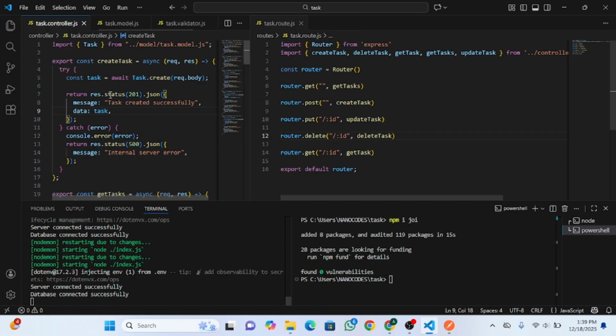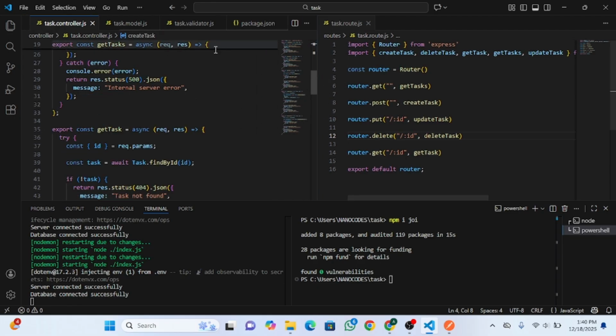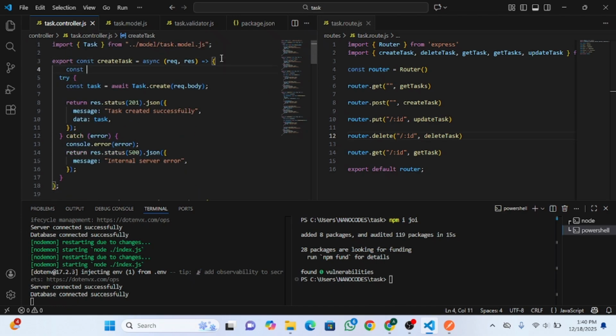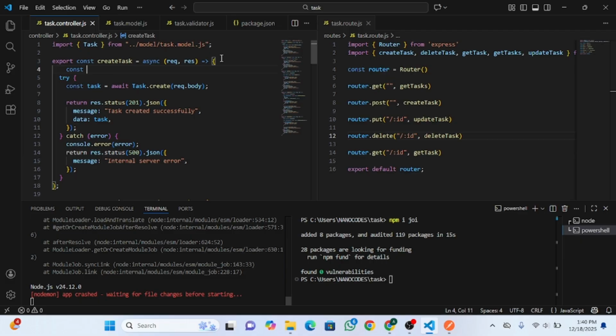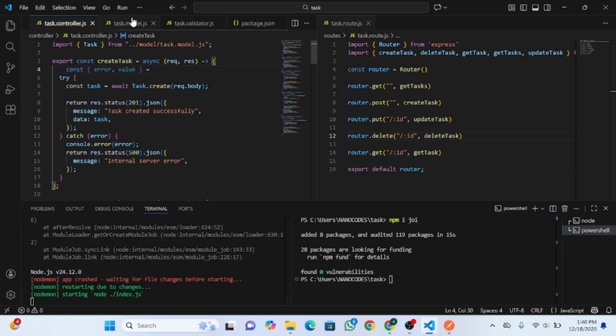See it here, in this create tag. Instead of passing our body directly, you could say something like error, then your value. So we could validate the request body on the fly.